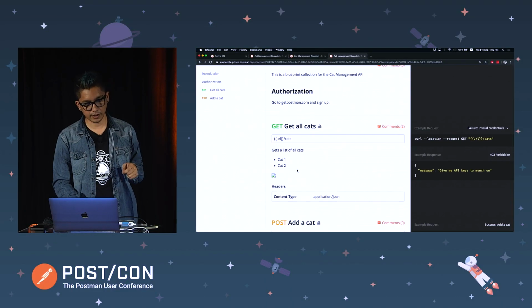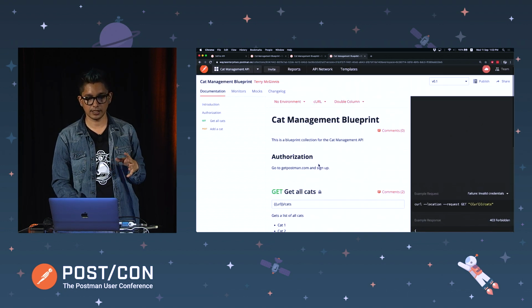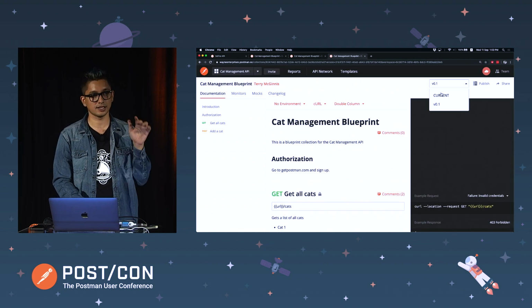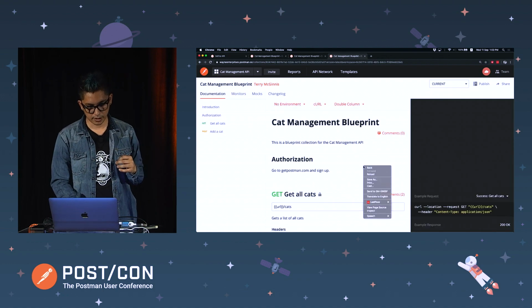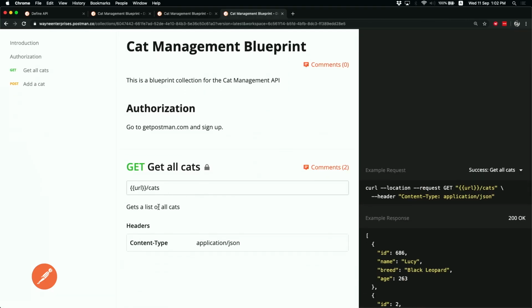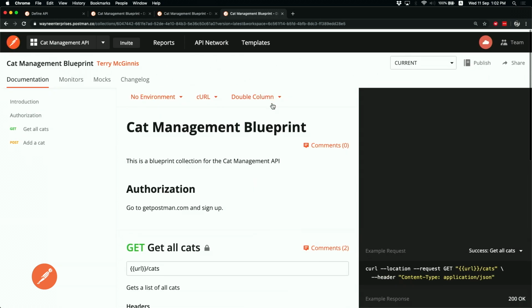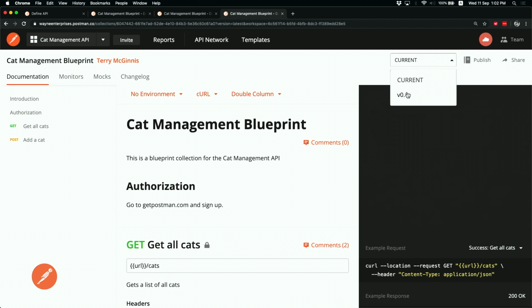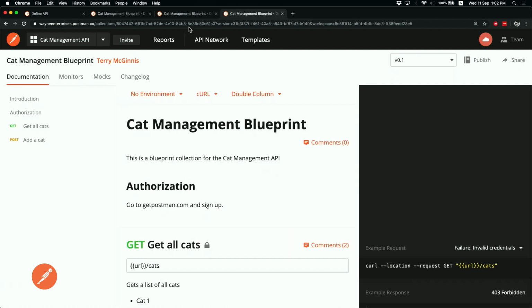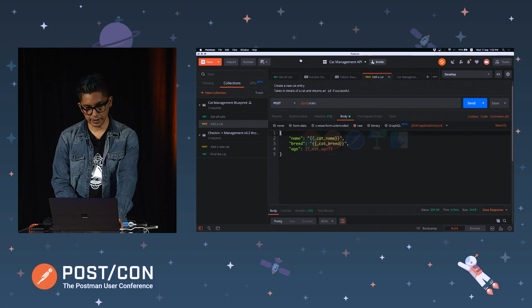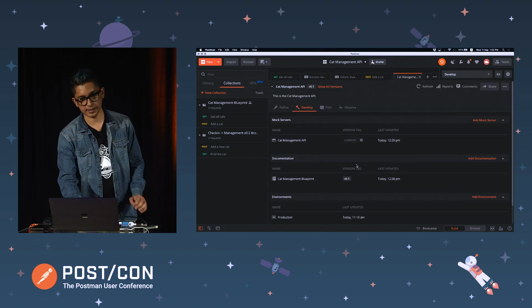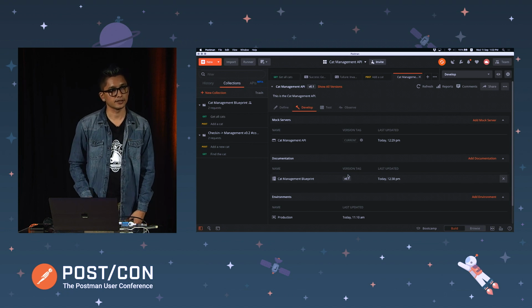So when I go to v0.1, I still see my exact data that I had at that point. But if I want to see what's the current version of the collection, I can go in there and see that, okay, I've removed this description, and I've removed the picture there. So you can also share a specific version path. And in future, we would also have better linkability between the API collection. So currently, it just tells you that it's version tagged at a certain level.